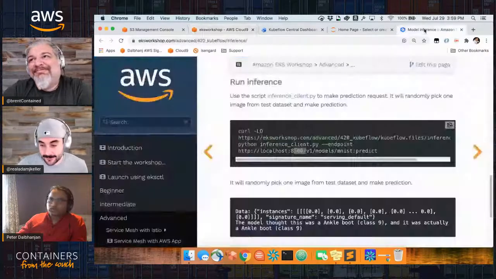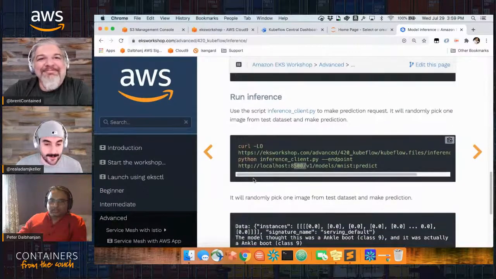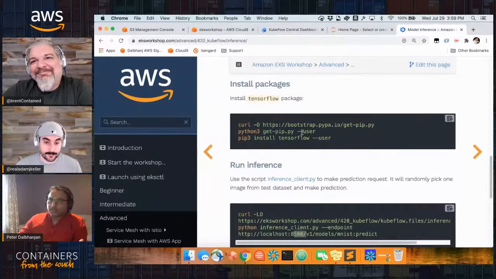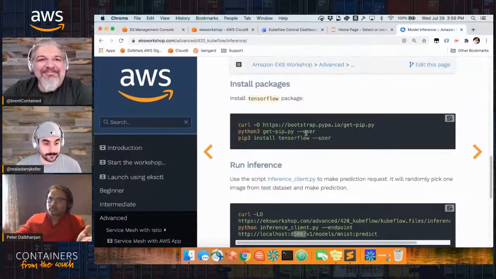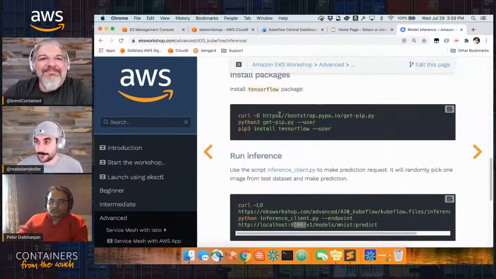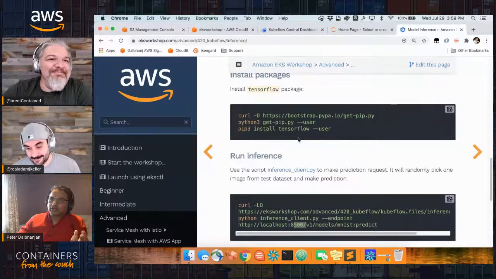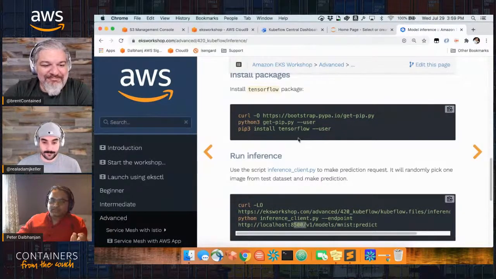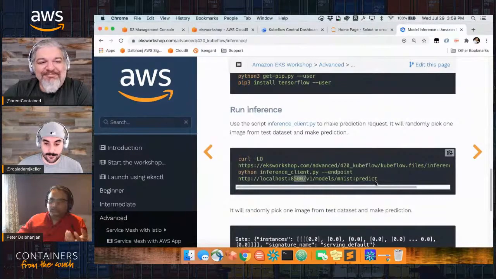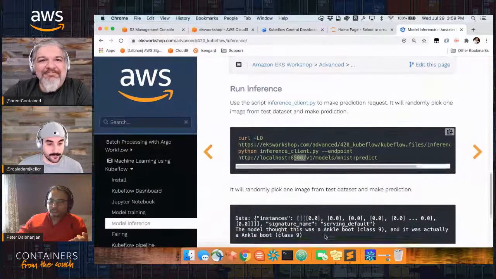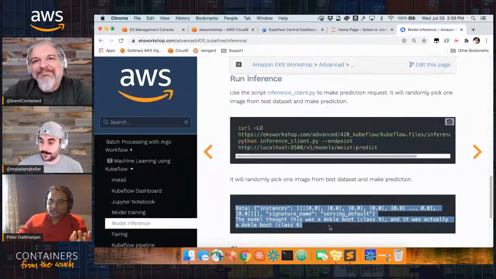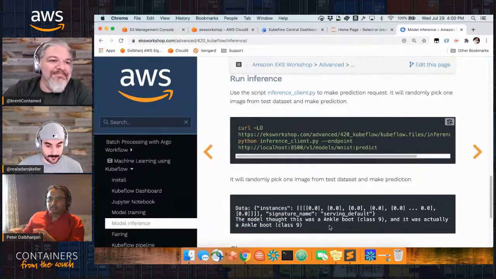So tomorrow, that's the first thing we'll do. I'll come over here and probably run the install packages just to show that we need to run this. It's going to say it's already installed. We'll see the things that are running, so there should be a training job that is completed and an inference endpoint that is created. We'll take a look at that, and then we will go and run predictions. So this is going to be quick. After you run predictions, we should expect to see a blurb like this, which will say the sample data set, which is 10,000 images. One of those images will be sent to the model, and it will say the AI model thinks that this picture is this, and it was actually this, right? So expect to see something like this when we do the prediction.